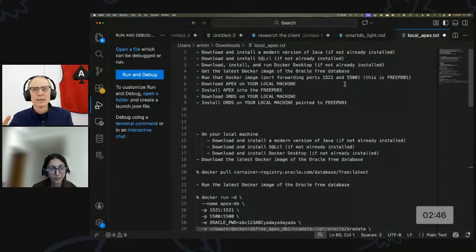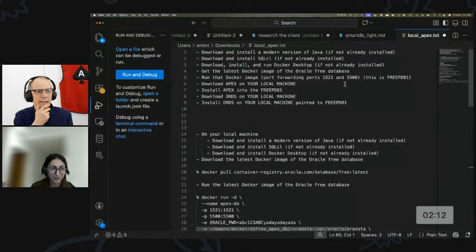So why do I need to have SQLcl on my local machine then? Why don't I just do all of this in the Docker image? It's going to be hard and difficult to have components like SQLcl and ORDS installations on the Docker image. I've tried it. Apex is inside the Docker image, in the database, so Apex will go in there. I meant SQLcl and ORDS.